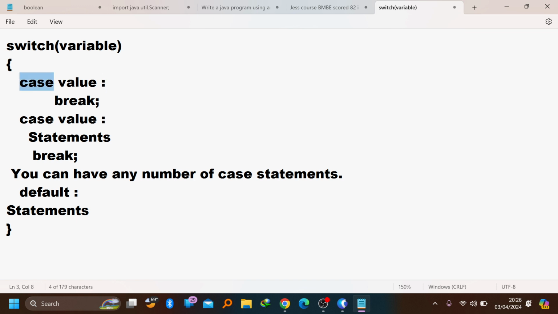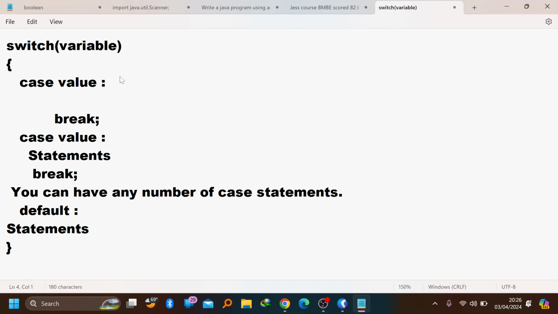The case is a keyword. Then here you provide the value you want to test whether it is equivalent to the one you have in the variable. So this variable is the one you are trying to check. Is it according to the value here? Then after that you provide this full colon. Then down here, you can have some statements, or you may not even necessarily have some statements. Statements, I'm trying to mean that here you provide what you want to be done, that is if this value matches with the variable. If the value matches with the variable, that means this case is true. And then down here, you write whatever you feel like you want to do. And that's what I'll call the statements.